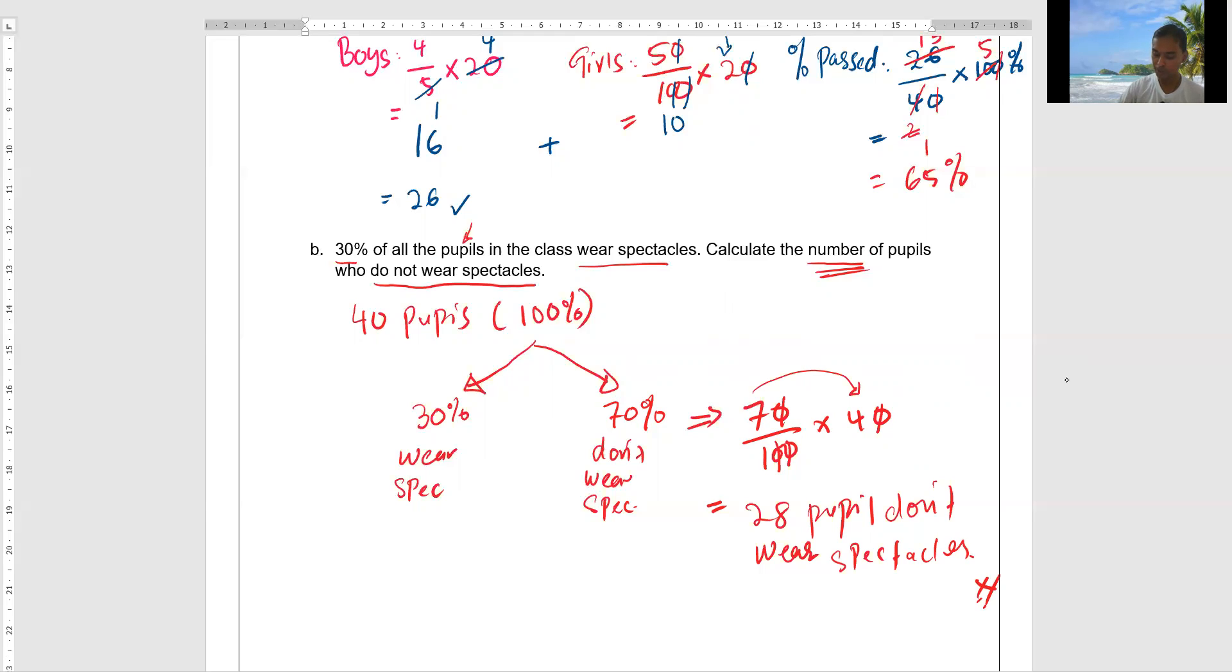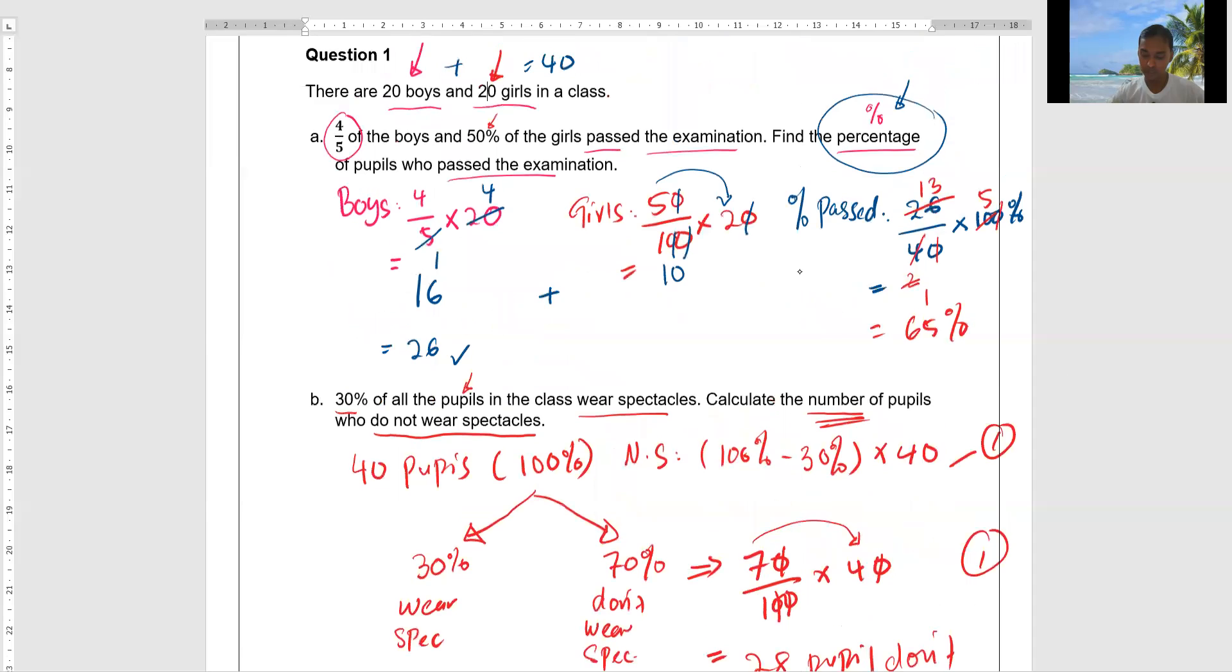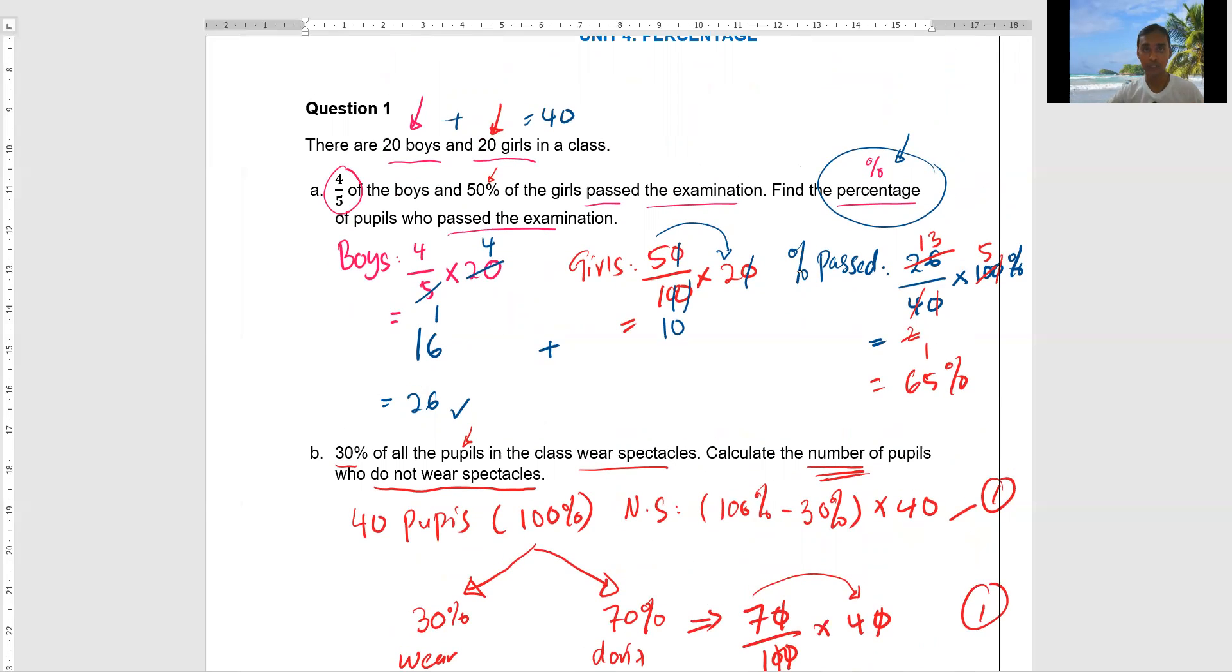The first thing you want to do is because you don't have a number sentence here, you write the number sentence. You have two options: either do the working first, then based on the working you can write. So the first thing you can write: 100% minus 30% times by total number of students. When you write, get one mark for the working and one for the answer. This is the way the examiner marks. I hope you can understand the question. If you still got any doubts, you can replay the same video. If you still got any questions, please leave your comment in the comment box down there and I'll come and reply to you. Thank you very much.